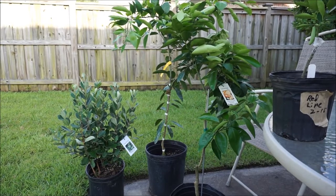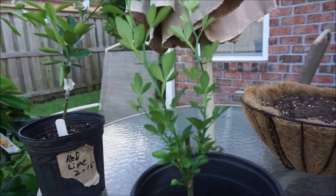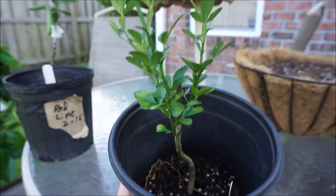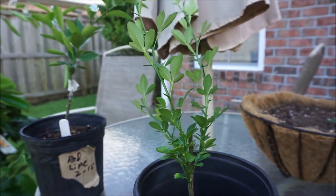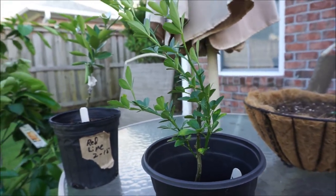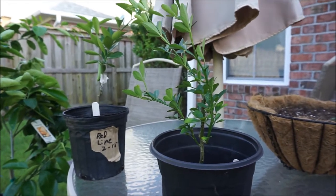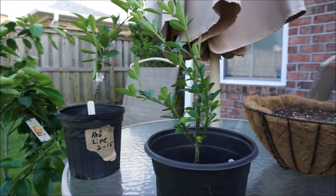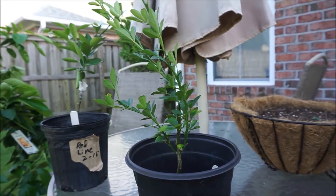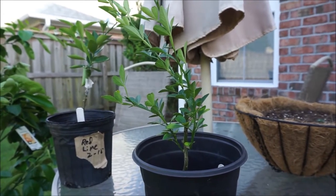But there are some special kinds that have been bred over generations that can. This little guy right here is the gateway to success — this is a wild trifoliate orange. These are basically the crab apple of the citrus family. They are hardy to something like minus 5 to minus 10 degrees, so you could grow a trifoliate orange in Ohio, Michigan, or areas of Wisconsin, because they can take almost down to double digits below zero.